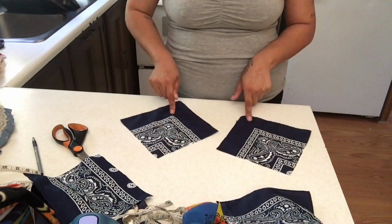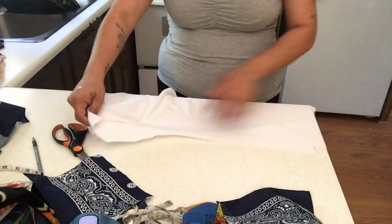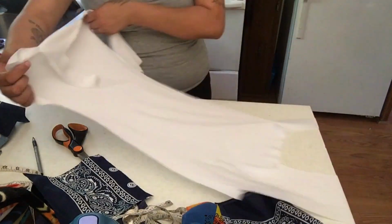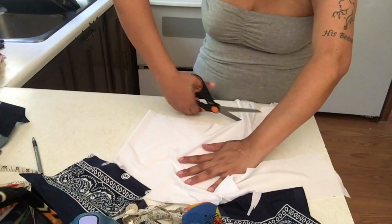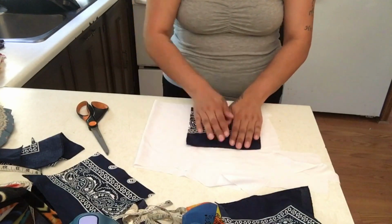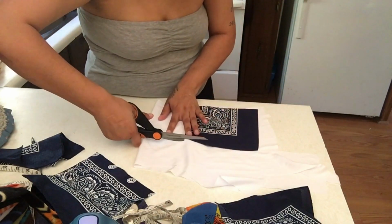So these little square parts are going to become your little breast pads, they'll cover your boobs. And here is my lining fabric that I'm going to use. It's just a very light, kind of like a swimwear type of material. So what I'm going to do is take those squares, and as you've seen, I had folded that white fabric in half, so then it will be doubled up.